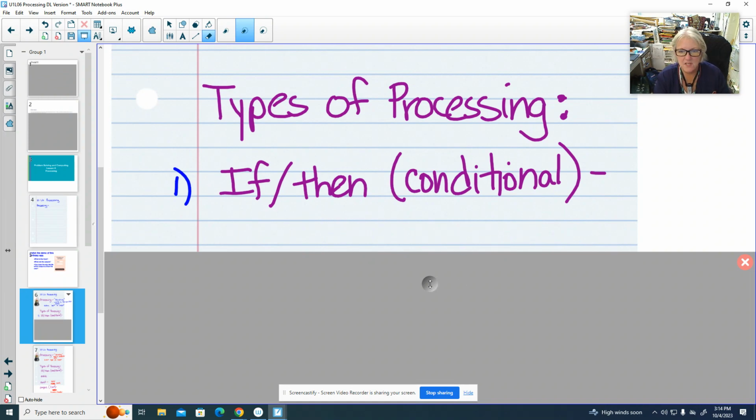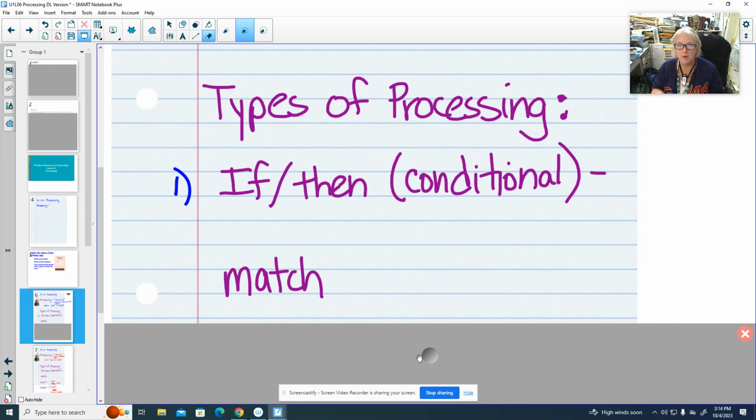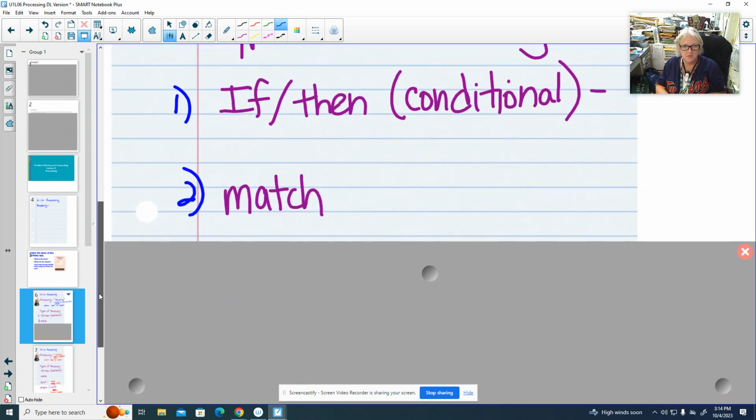Okay, here comes the second one. Computers can be programmed to match. When you're starting to program and you say, okay, look for this, for example, on the birthday one, look for today's date, October. Today, when I'm recording this, is the 4th. If you get October 4th, then show the birthday cake. That's kind of a combo of the two, if-then, but it's matching dates. It can also match number data or words. You just have to say, look for this, and the computer can go and find it. So that's what matching means.